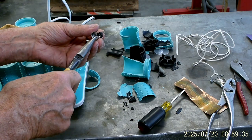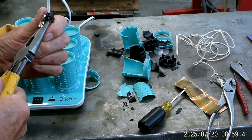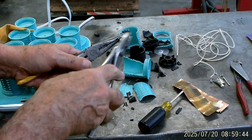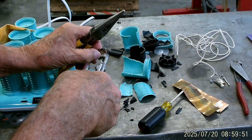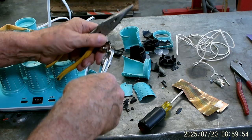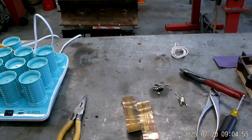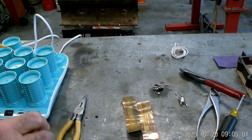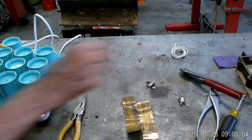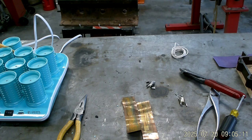I might have to take this back to the anvil to get this other piece off. There we go. There he is. Any of these one things by itself isn't much. The insulated wire is 2/10 of an ounce, as is this much brass is 2/10, but you multiply it by 12 and you're into the ounces. So it's worthwhile to do this, so I'm going to continue on.